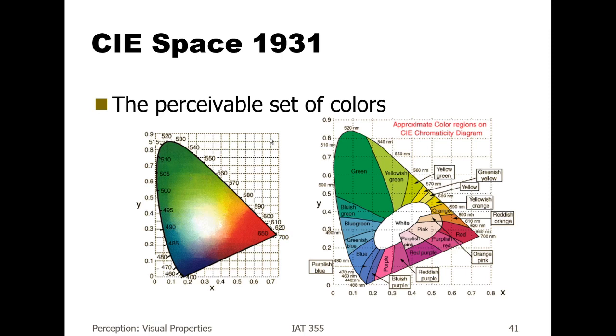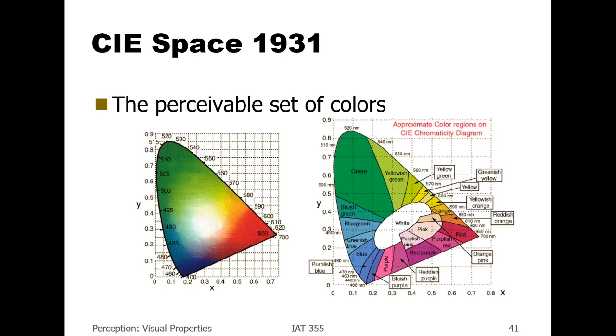So the CIE space that we're showing here is a perceptual space. The dimensions of this space are a little bit interesting. They are X and Y, and there's a third dimension that's not shown because this is just a 2D rendering of the chromaticity diagram, which is just the colors alone. What's inside this horseshoe shape are the range of colors that are perceivable. In the center, you see white. It's not quite at the geometric center of this diagram, but that's the blend of all the possible colors, that is to say, all the possible colored lights that add up to white.